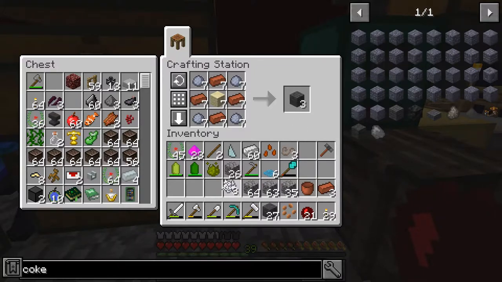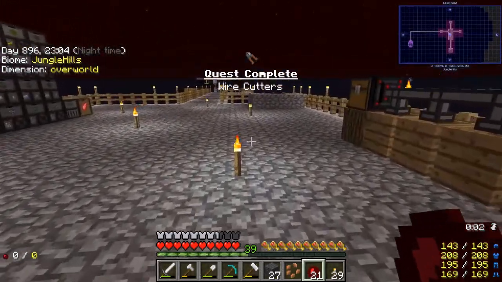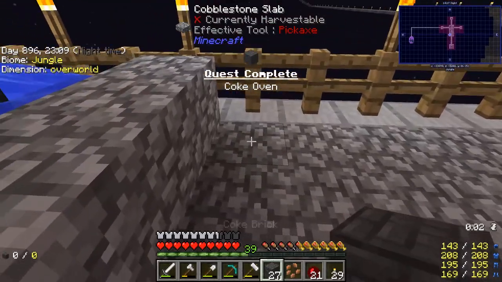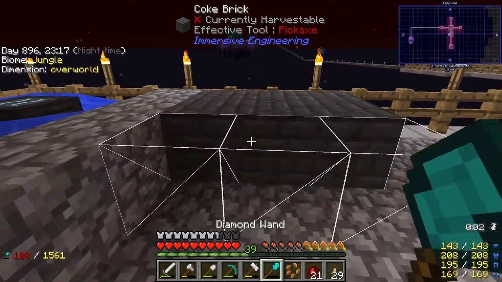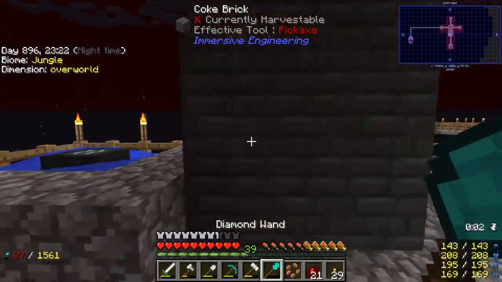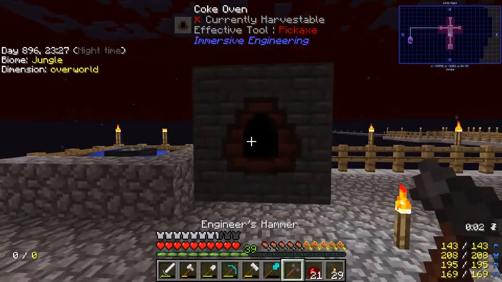Okay, and that's all I need for that. Okay, awesome. Now I'm going to put it over here by where we have the water mill. Oh, we're getting lots of stuff here. That's awesome. Okay. What you do is you make a 3x3 grid of these bricks, okay? And then you hit it with the hammer, like this. And there it is. It's a coke oven.